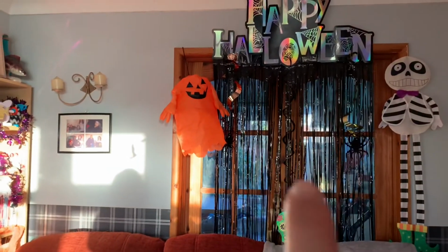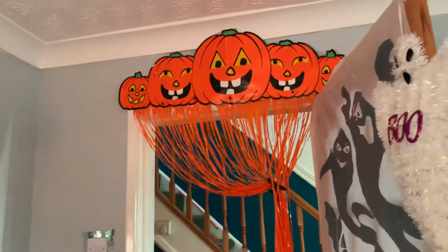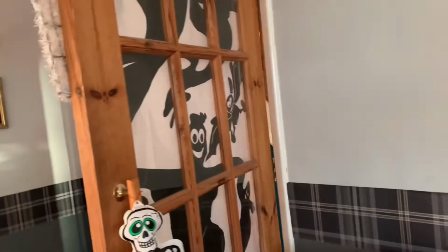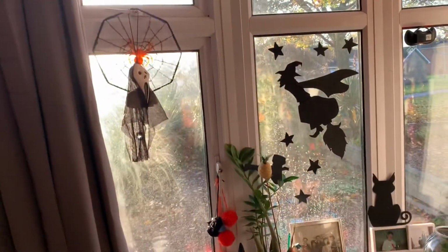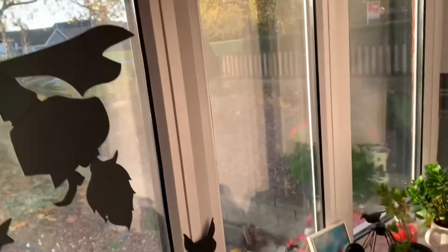Got some bits on the unit. That banner there I bought from Tesco for £3, which is an absolute bargain because it matches my orange one I've had for years and years. I've just tied that up at the minute because I'm going in and out of the door, and it keeps catching on my hair. And then this behind the door, I've got all that up. My table centrepiece with my bottle of drink. And then all the bits on the window. Oh, the witch's broom bits fell off. I'll have to stick that wherever that's gone. Oh, there.